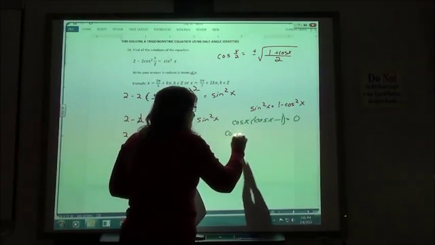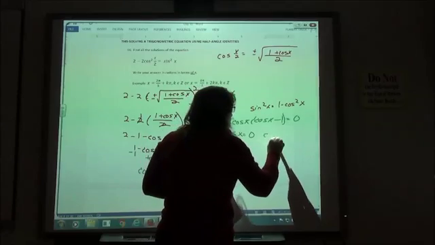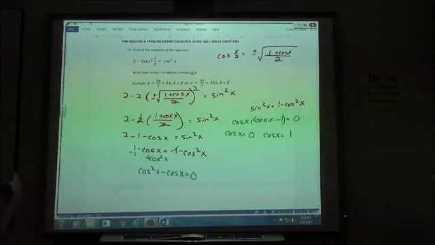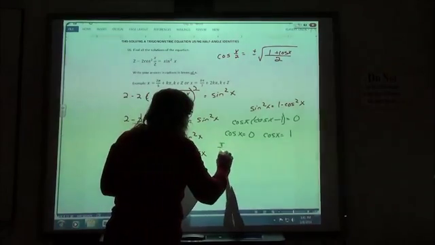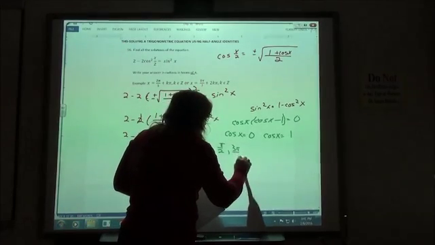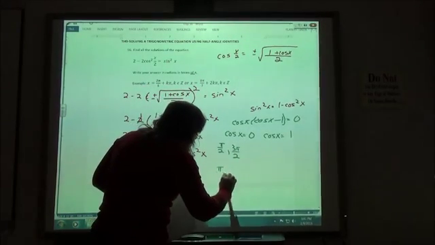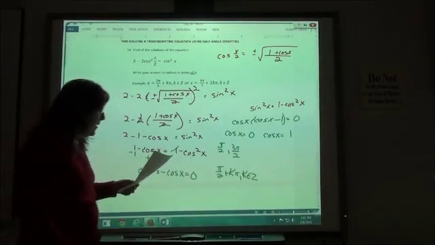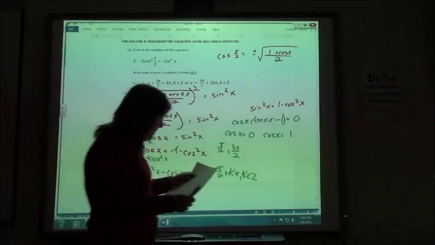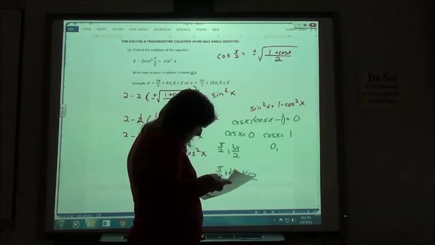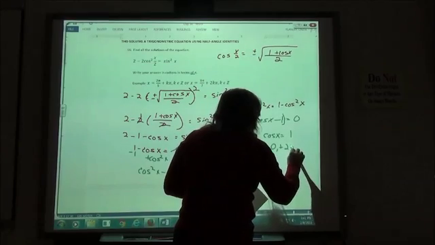So either my cosine of x is going to equal 0, or my cosine of x is going to equal positive 1. I am then going to look those values up on my table. So cosine equals 0 is at pi over 2, and also at 3 pi over 2. But those we can combine. So pi over 2 plus k pi, with k being an element of z. Cosine of x equals 1 is at 0. That's it. But we would do plus 2k pi.